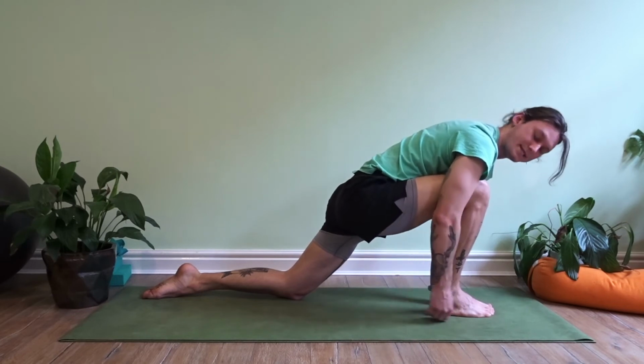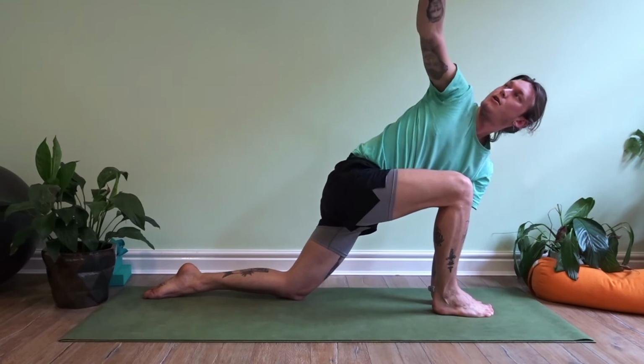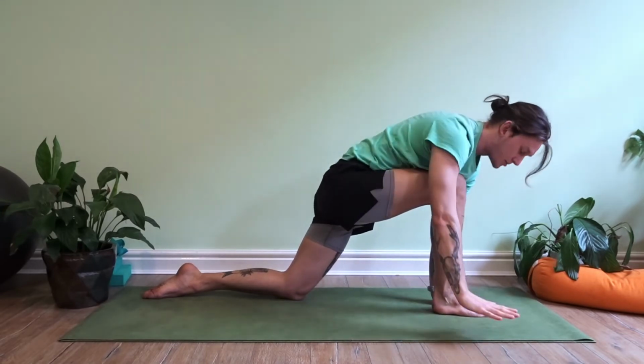Really pushing those hips down towards the mat. And then we're just going to inhale, stretch that right fingers up towards the ceiling. Easy twist. Exhale, back down, palm to the ground.